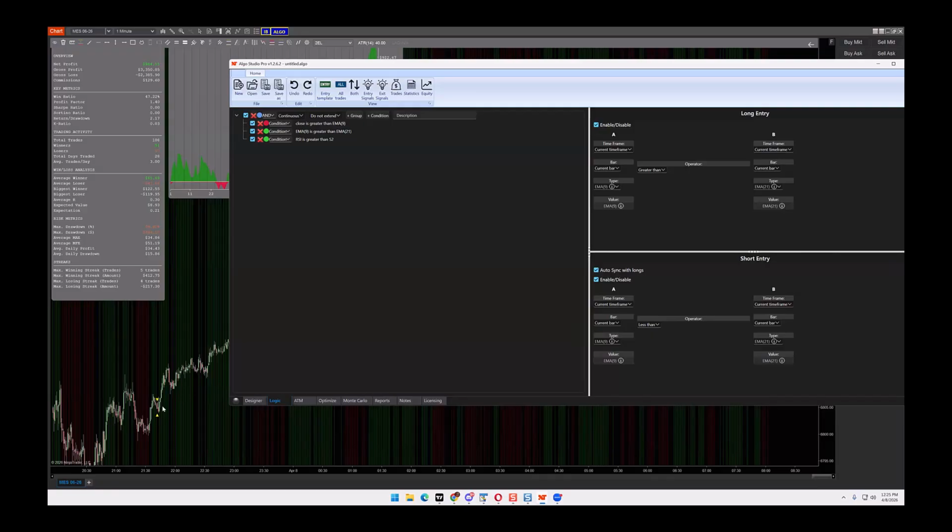Now if you go back to the Logic Designer, it's showing you the condition of that bar. So we can see on the bar which Sam selected, the first condition produces a red circle, which is basically a short signal. The second and the third one are producing a long signal. So this is conflicting, so in the end nothing will probably be shown there. But that's how you can easily debug and see what's going on.